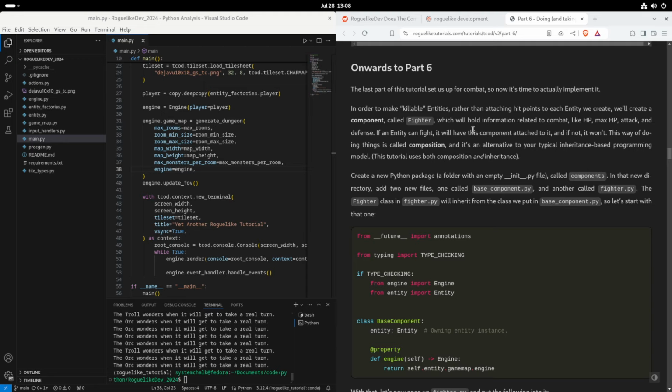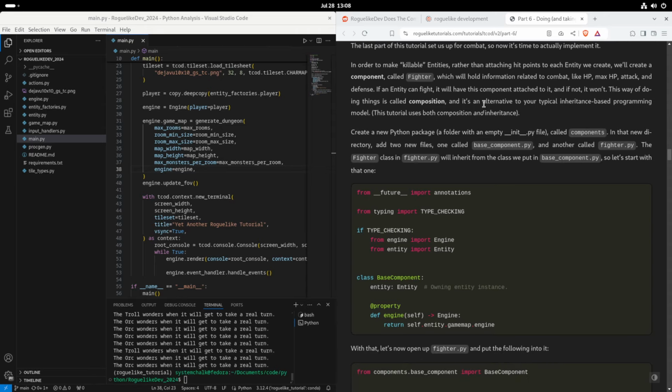So, the last part of the tutorial set us up for combat, so it's now time to actually implement it. In order to make killable entities, rather than attaching hit points to each entity we create, we'll create a component called Fighter, which will hold information related to combat like HP, max HP, attack, and defense. If an entity can fight, it will have this component attached to it, and if not, it won't. This way of doing things is called composition, and it's an alternative to your typical inheritance-based programming model. This tutorial uses both composition and inheritance.